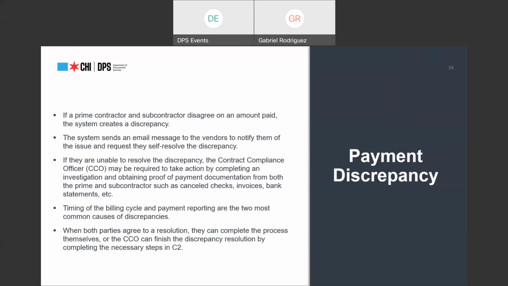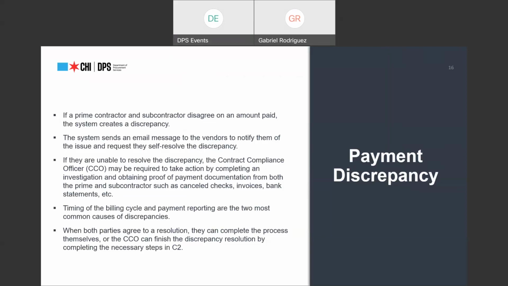But according to my book, I issued the check on the 31st as a prime. I report that payment as issued. But the sub is going to say, no, you didn't give me that amount. I got that payment on the 6th of the following month. So this is a reconciliation item, because the prime did issue the check. Unfortunately, it took longer to get to you because of the mail timing. So when the payment cuts across the middle of this cycle, which is a month end, you will go with what the prime said they paid you, by the date on the check.